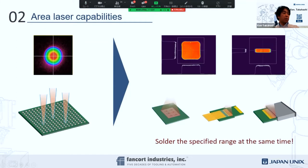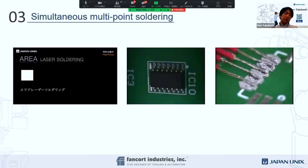You can imagine that the regular spot does laser soldering individually, point to point. And the area laser is able to cover an entire area. Let's say these are our SMT chip components, and you could do a selective reflow. That's probably the best application that we could address. So I'll give you some movie clips so you can imagine a little bit what it looks like on the surface.